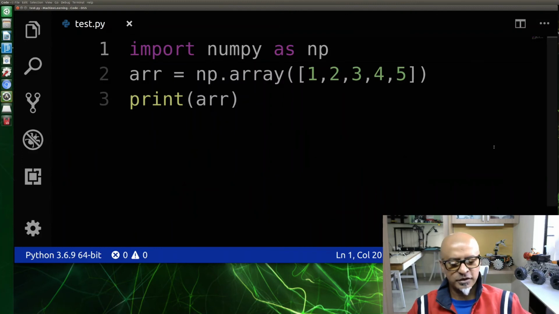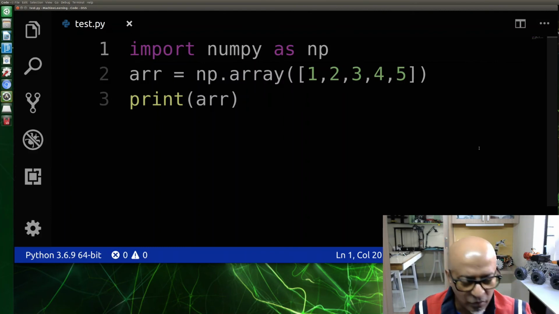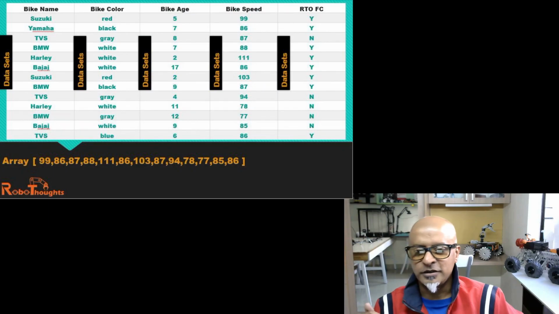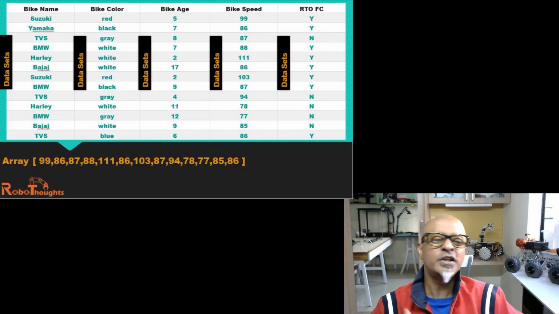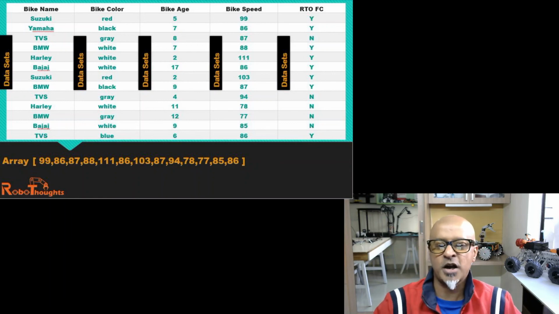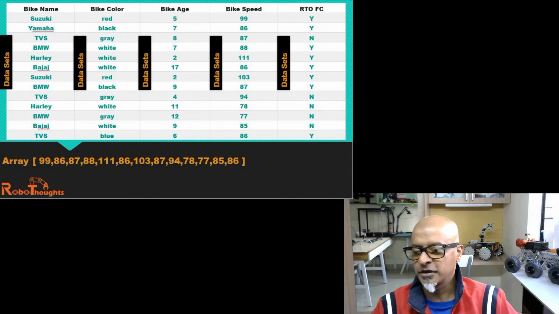So guys, this is a very simple example which I showed you, and I am going to talk about more details about numpy one by one, getting into the details of each and every function of numpy, you know, how to import numpy as np and start building some statistics and play around with the sample data, which we used in the previous lessons. For example, this particular data set we are going to use for at least the next 10, 20, 30 videos, including numpy and pandas and other libraries.